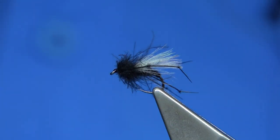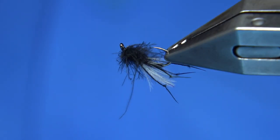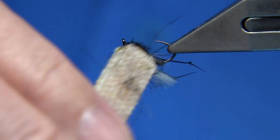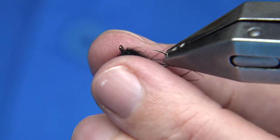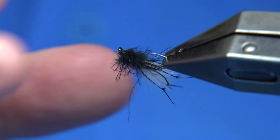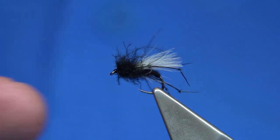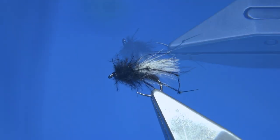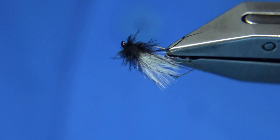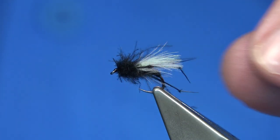And there we are — that's the Hawthorne, the CDC version. You can lift these fibres up, so a wee bit flatter when you add your floatant on, just lift up the fibres. But the shape, the silhouette of this fly, is what the fish will be looking for, and you're targeting obviously a rising fish. And there we are — hopefully the Hawthorne will be as good as last year; it was a great hatch last year, did really well. So I'm tying up quite a few to make sure the box is full.